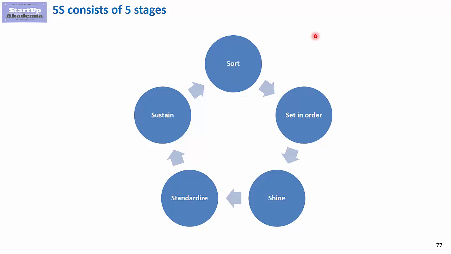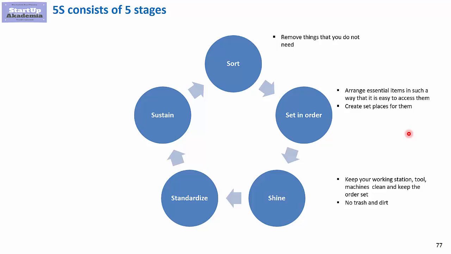So first one is sort, and it means basically removing things that you don't need. On the working station, you should just have things that you need for specific actions on a specific day. Then set in order means arranging essential items in such a way that they're easy to find, and the most frequent are closer to where you are. You should create set places for specific things, even if it's not that easy. You just create an outline of the place where they should be put.